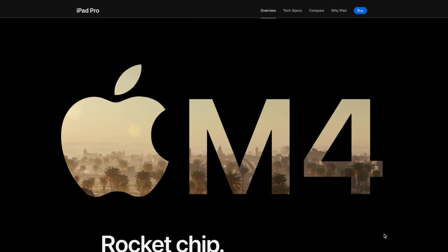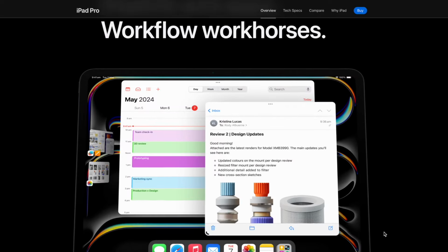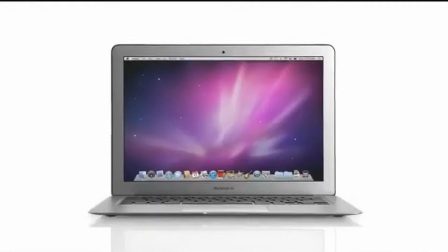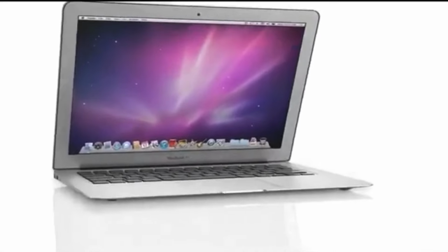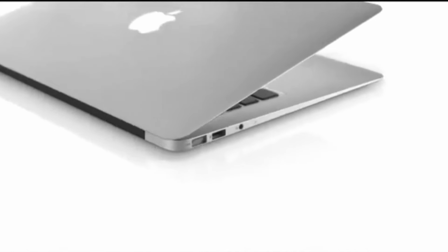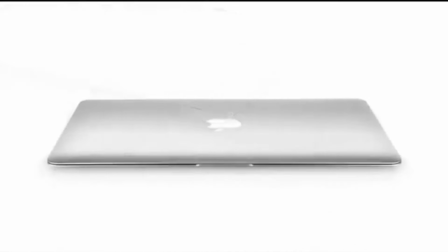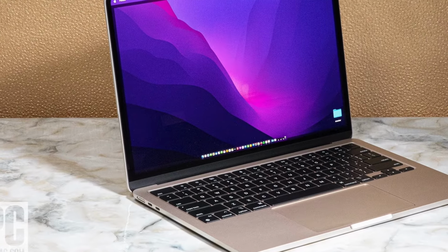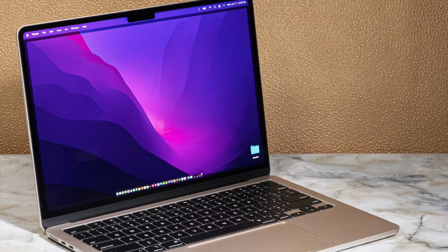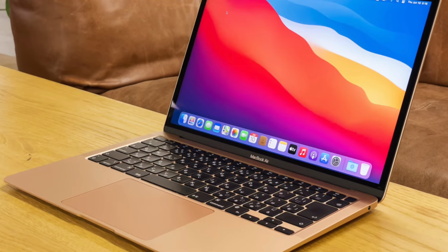But sometimes, in the other maybe 5%, when I genuinely need all the power and all of the AI stuff and all of the massive gains in modern computing, I look at that price. I look at the sizes of the new laptops, and I just wish there was a new 11-inch MacBook Air. And maybe there will be, with rumors of a MacBook SE coming up in the future for a pretty low price. My wishes may come true, but I can't predict the future. I don't know what's going to happen, so we'll just have to wait and see.